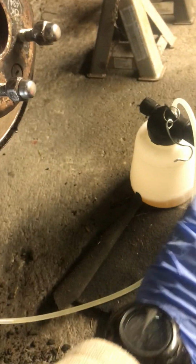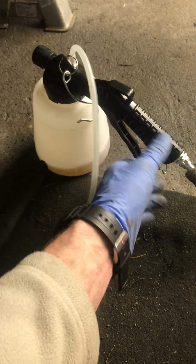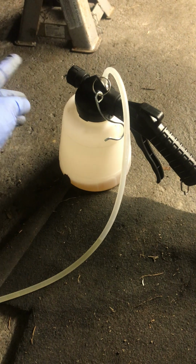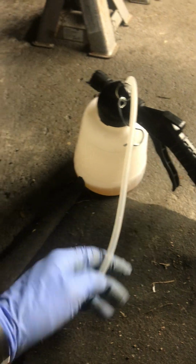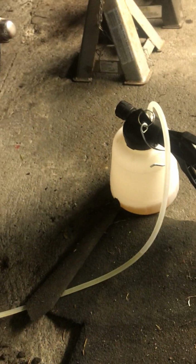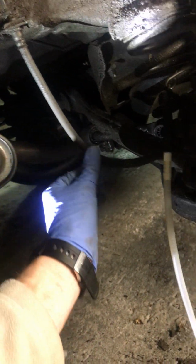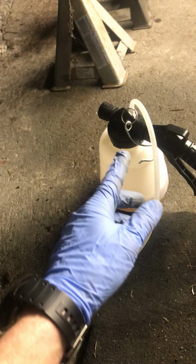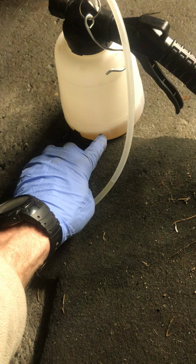And anyways, what you do is you connect it up and just lock it in position so it runs, and when it's expelling air out of the chamber, it just creates a vacuum, and it vacuums this hose, meaning it'll pull anything from that line. And when you're pulling anything from the line, you want to draw all the air bubbles, and that's what you're doing effectively. You're just bleeding the whole line down into the chamber and then expelled out, and then you're just left with a little bit of waste fluid.